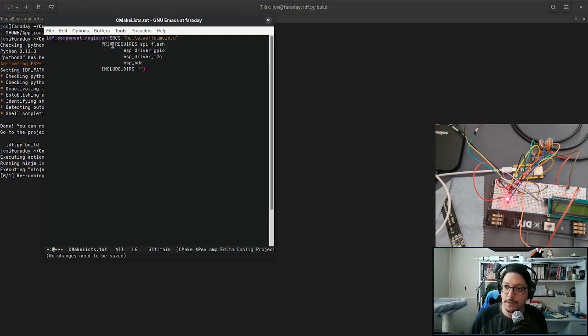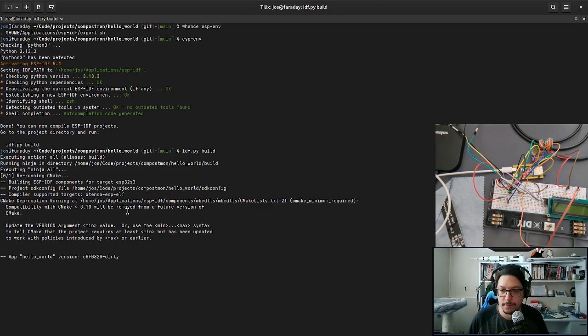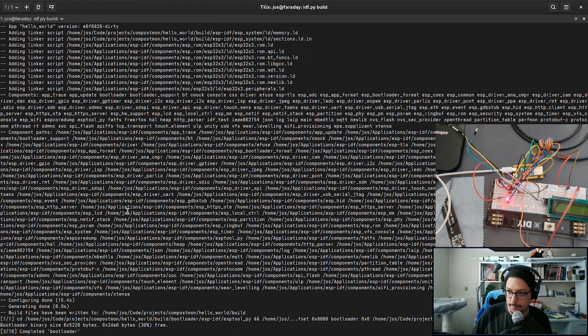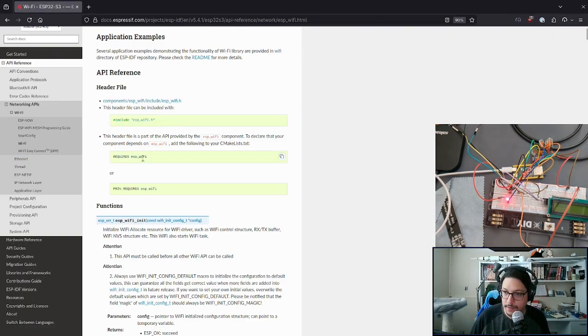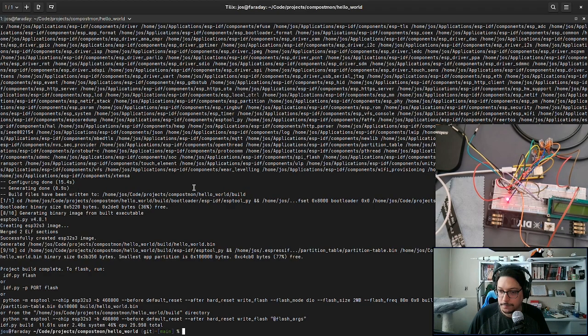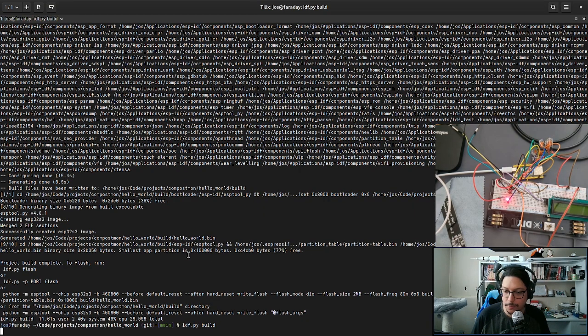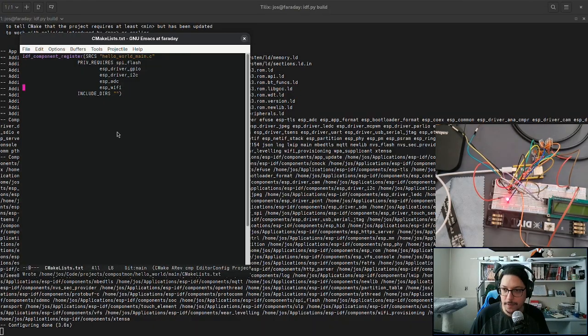And right now we're just checking to see whether this syntax is correct. That looks good. I also need to add ESP Wi-Fi. I think that's the ESP Wi-Fi. I'll run the build, so then now my LSP server can pick that stuff up.